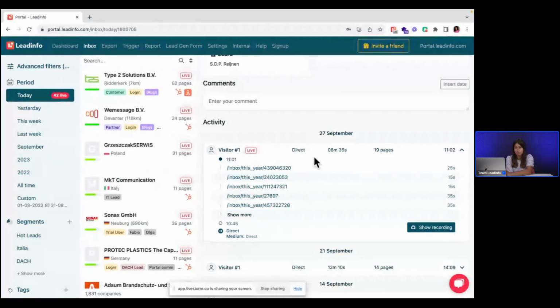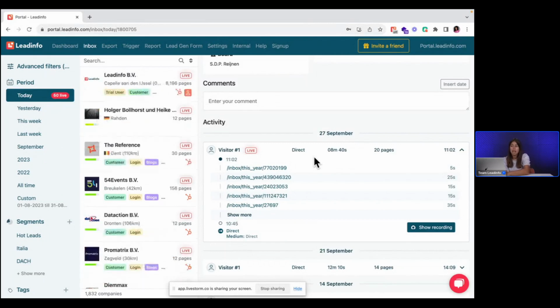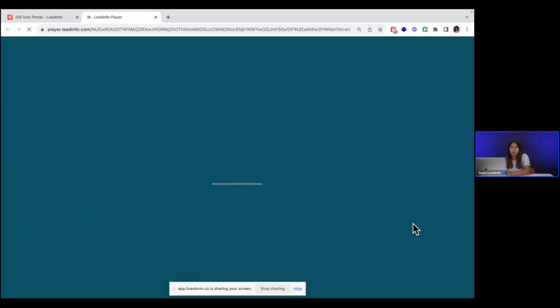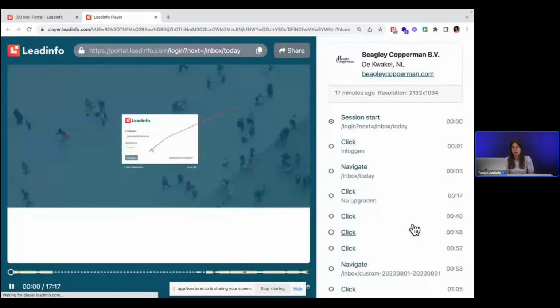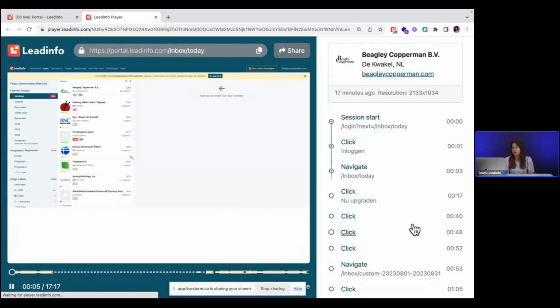We even show screen recording. For those who are still in our trial period, screen recording is an add-on on a subscription. It is open during the trial, so you can definitely use it and see if it's something valuable for your company. And what it does, it makes a screen recording of the mouse tracking. So if you open this, you will see an exact recording of the behavior of that visitor. This gives you a great insight in not only what's the interest of the visitor, but also what made them stuck and when did they lose the interest. Especially for website optimization, this is a great feature to use.